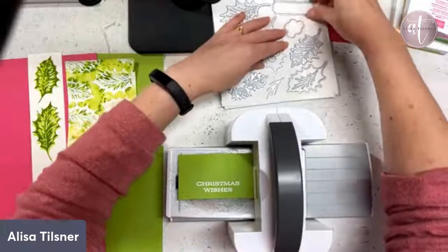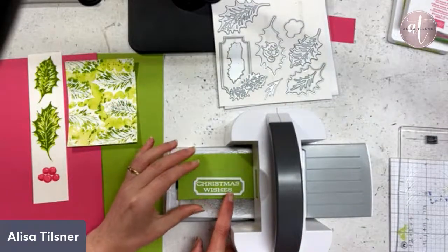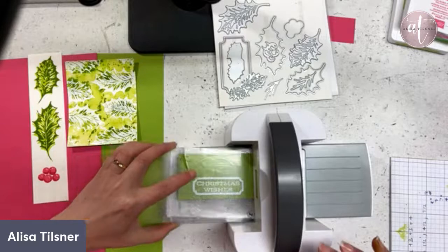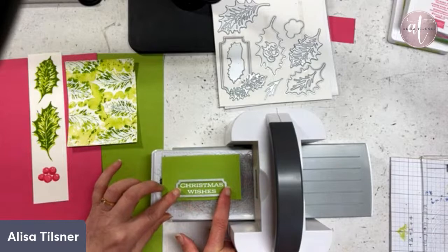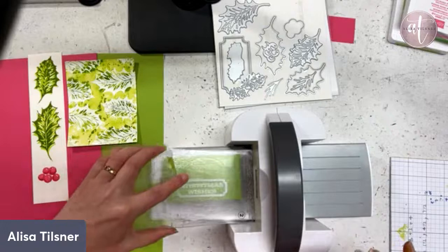All right, so I've got a frame that will do our sentiments nicely. Just got to make sure it's straight. Iridescent rhinestones. Oops, crooked. I have them. They could very well look very pretty with them. I need to get some more actually. I'm starting to run out.